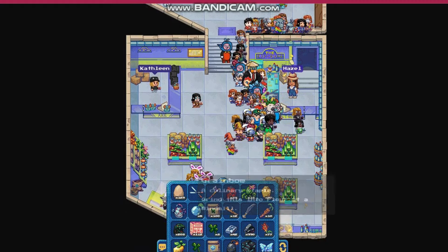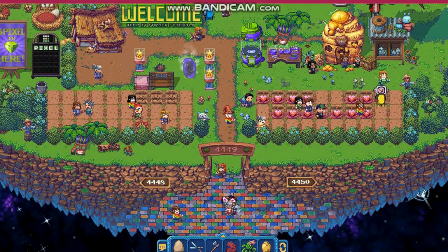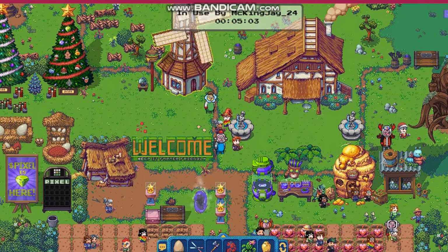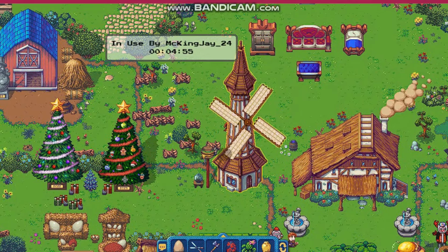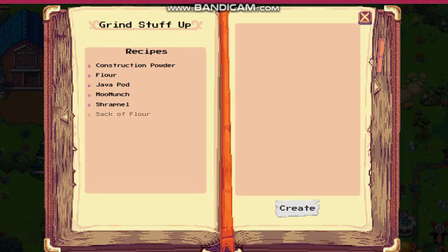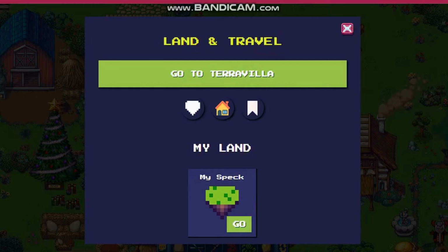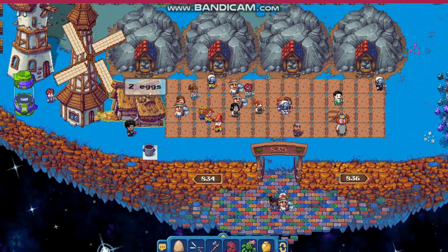Okay, so let's go to a farm that has a windmill. There's someone you see here. Okay, let's find another windmill. Someone is using the windmill. Someone is using it.